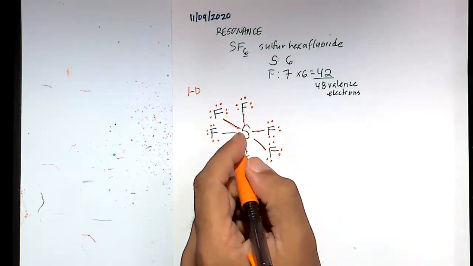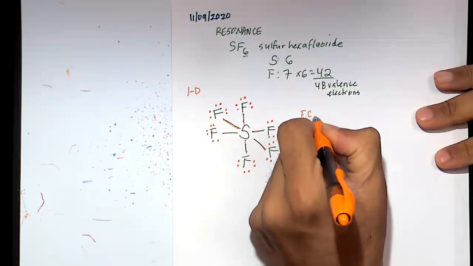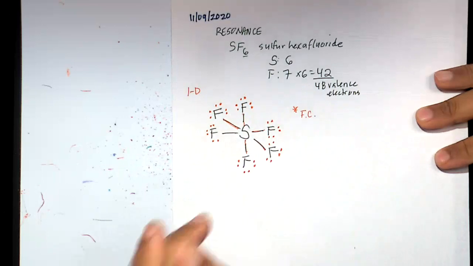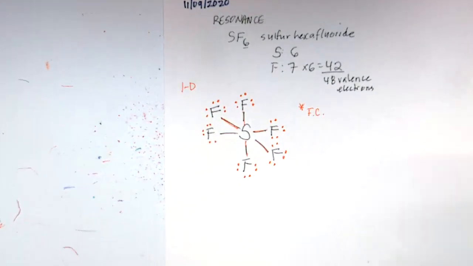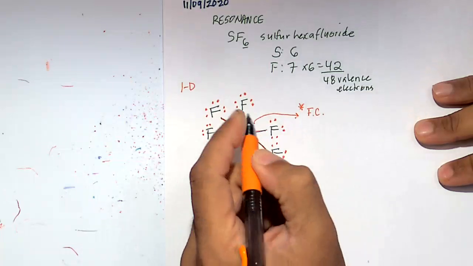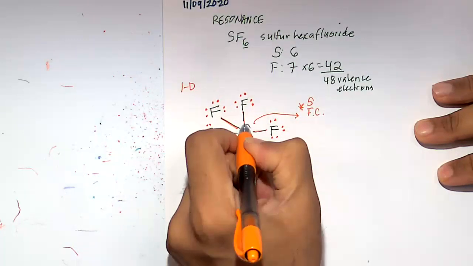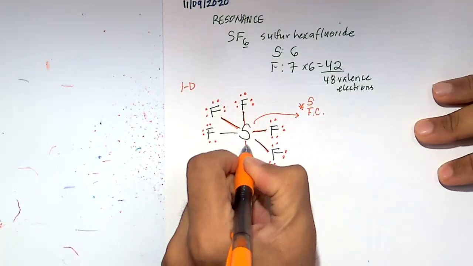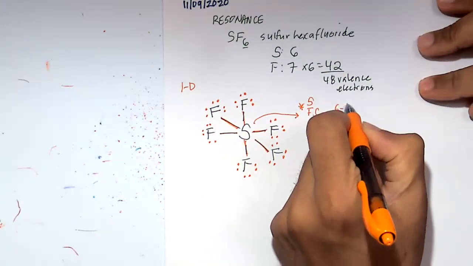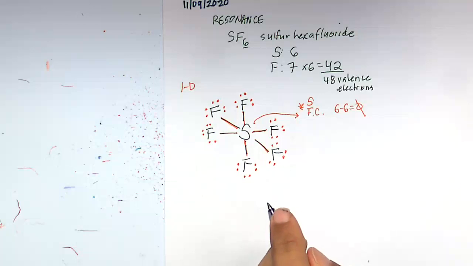All right, the important thing here is formal charge and octet rule, out of which I want to tell you guys that formal charge is going to be more important. So let's do sulfur formal charge. I'm talking about sulfur here. Ready? 1, 2, 3, 4, 5, 6. What is sulfur happy at? 6. 6 minus 6 is 0. Formal charge on that sulfur is 0.